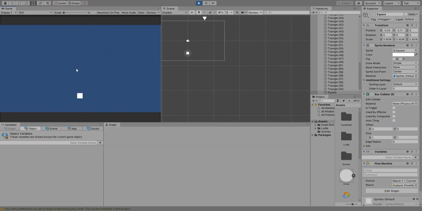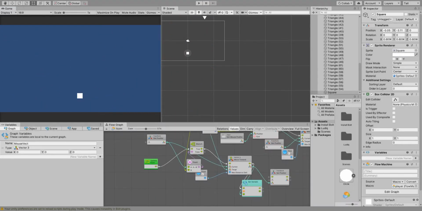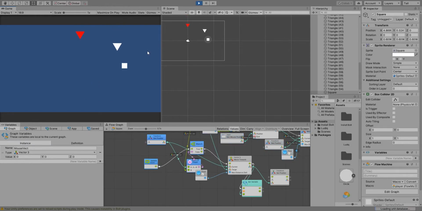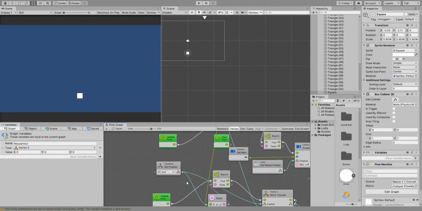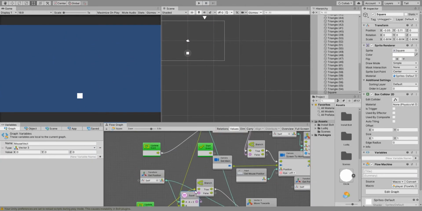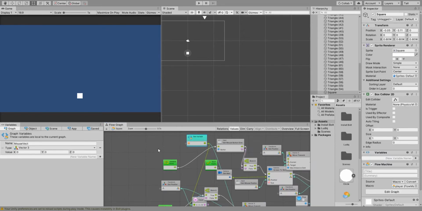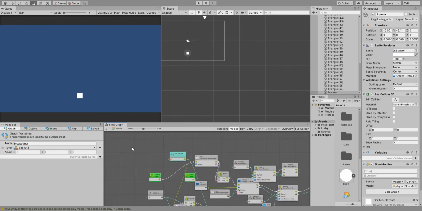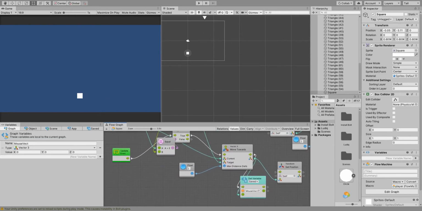Next was creating collision, which was pretty good. Well, it's actually kind of normal, and I finally got it to work after a little bit of Google searching. Yeah, kind of worked out. It wasn't too bad.